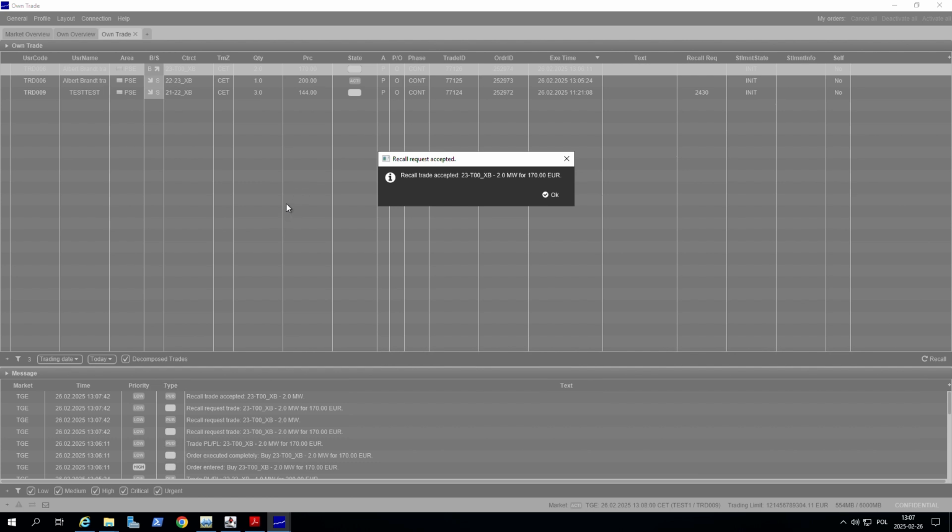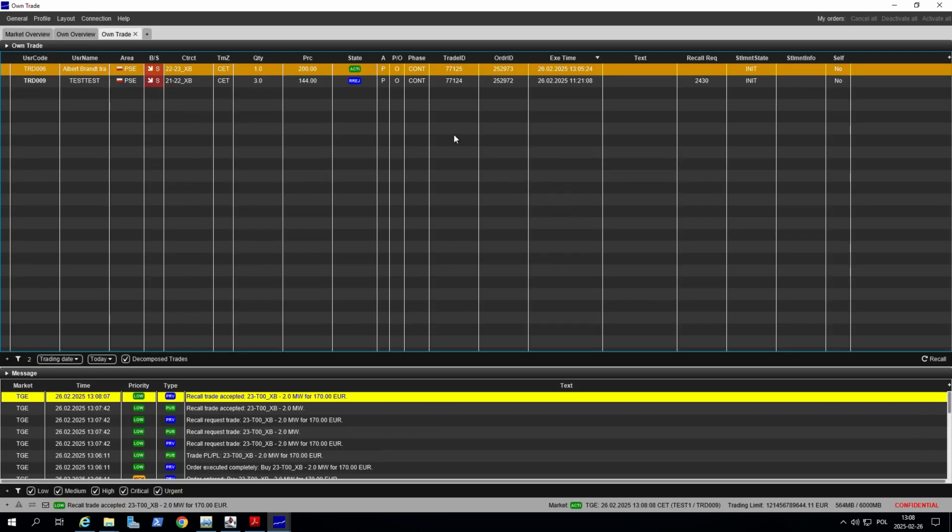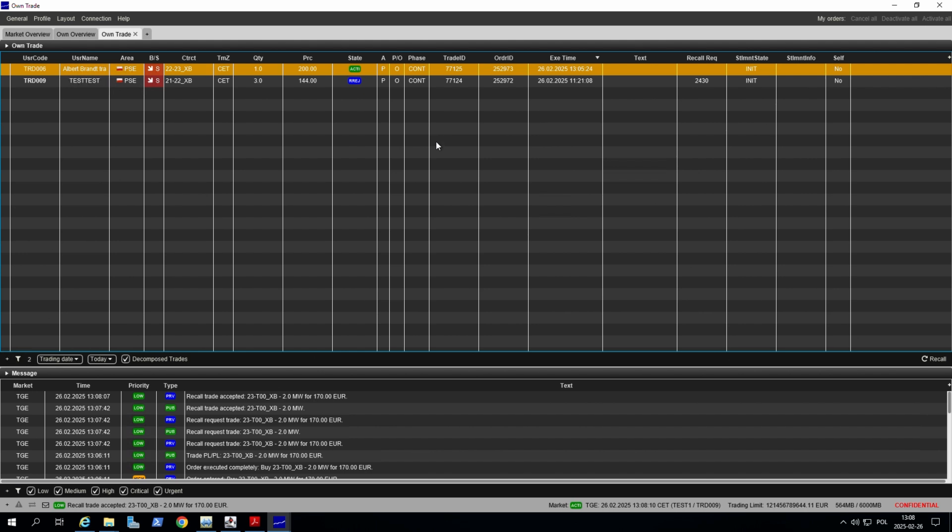The broker will receive a cancellation notification and the transaction will disappear from the own trade list. If the other party to the concluded transaction is a member of another NEMO, the status of the transaction will change to recall requested and TGE will act to obtain the NEMO's consent to the cancellation.